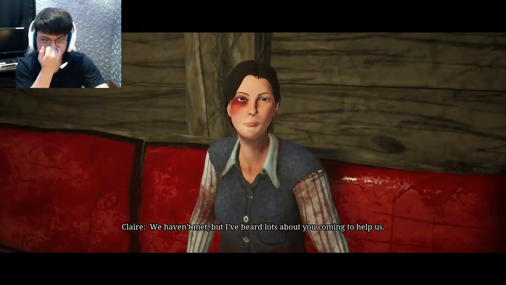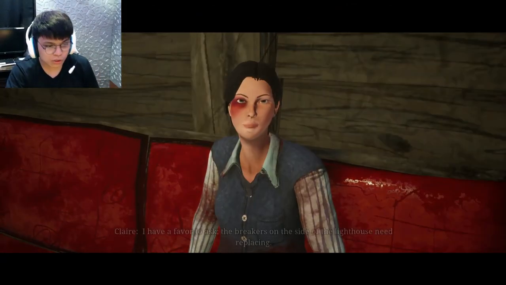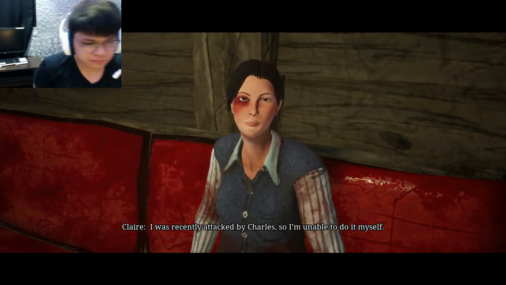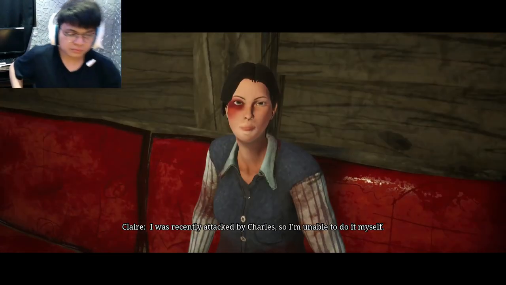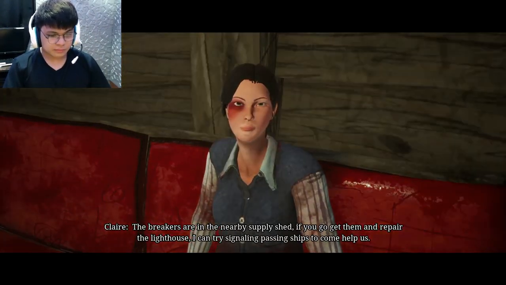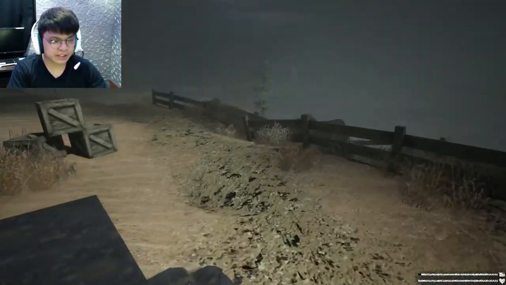We haven't met. I was recently attacked by Charles, so I'm unable to do it myself. Okay. The breakers are in the nearby supply shed. If you go get them and repair the lighthouse once you finish.